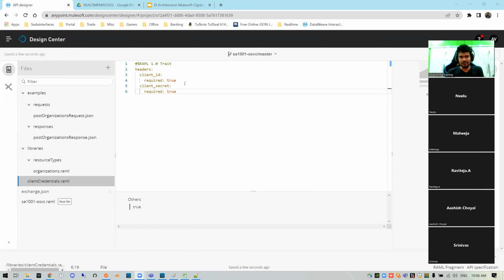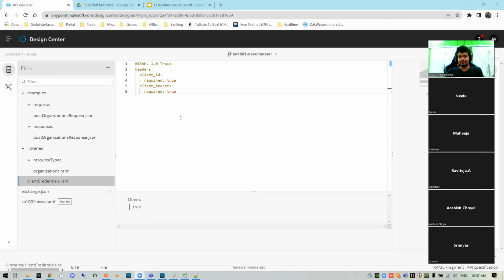Okay, so guys, tell me what we are actually creating. What is this particular trait? Why are we creating a trait? What is the purpose of it? To enhance the security of the API. Enhancing security, client ID, client secret, is fine. So why am I creating a trait? Why not any other thing? What's the purpose of traits? Is it reusable? Yes, obviously, a trait is a reusable thing.